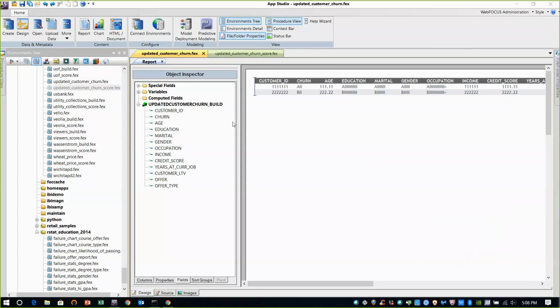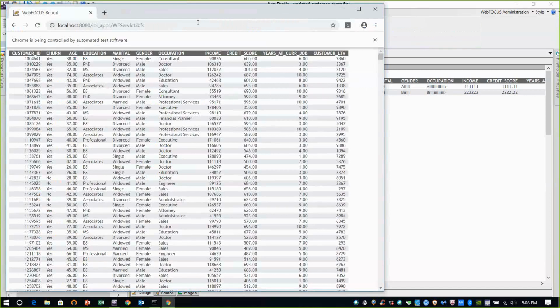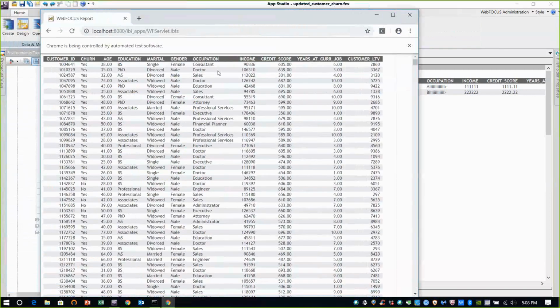So let's start here with our historical data set on customer churn. So in essence, how predictive modeling works is I have a data set that contains a behavior that, one, I'd like to understand how that behavior is influenced. What are the signals that drive that behavior? And secondly, how can I then take that model I create and apply it to new data going forward to make similar predictions when a behavior is unknown?